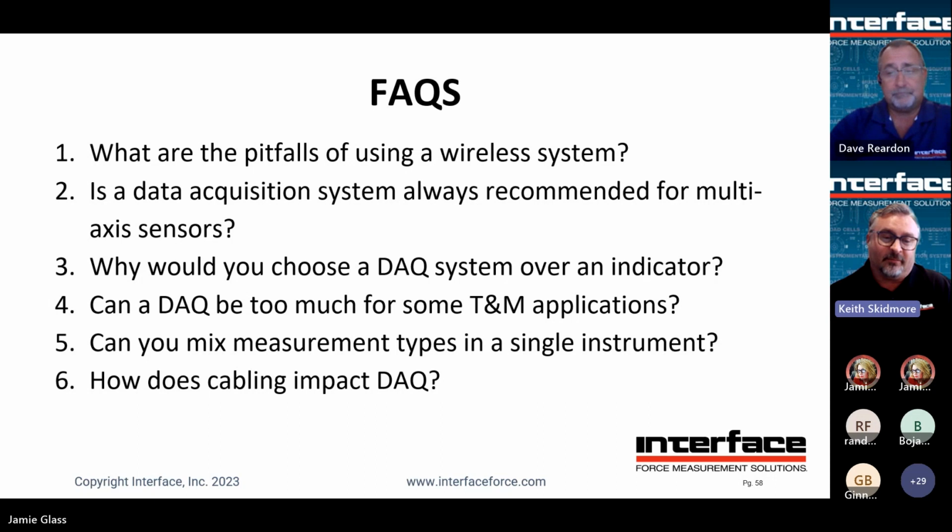Does cabling impact? Yes, it does. Long cable runs can add large errors if they're low-level millivolt per volt signals, like coming from load cells or strain gauges. Certain DAQs will have 6-wire sensing technology to measure the excitation. Some don't. Some of the inline modules are hardwired to the sensor, so they're calibrated as a system.